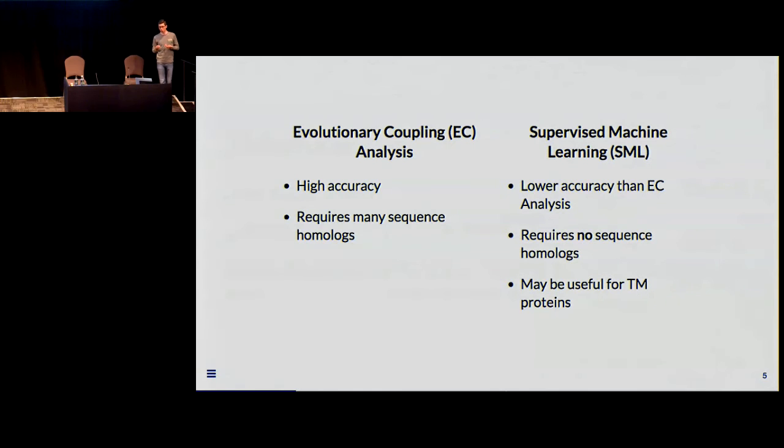If you use supervised machine learning algorithms, then you do have some lower accuracy in your contact predictions. However, you do not require any sequence homologs. So in cases when you work with, for example, a protein target which doesn't have many sequence homologs available, this might be the method that you want to use. And some of the latest data that we have in Liverpool show that these supervised machine learning algorithms actually produce accuracy nearly as high, or even sometimes higher, than evolutionary coupling analysis methods in cases of transmembrane proteins. So these methods might be particularly useful for transmembrane proteins in your studies.